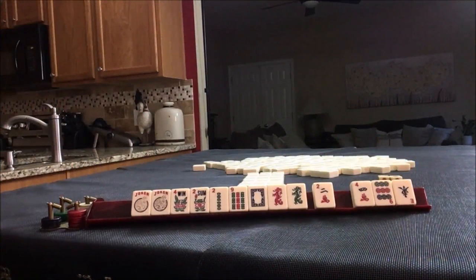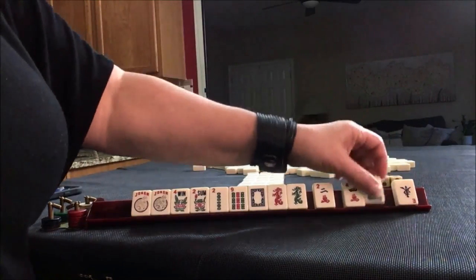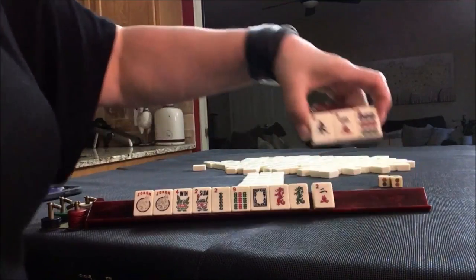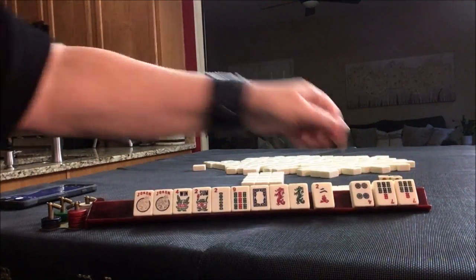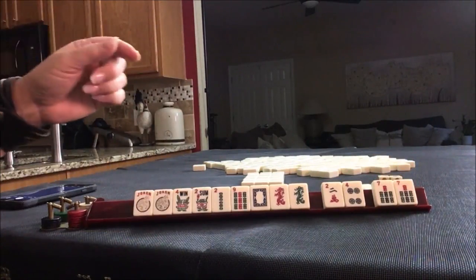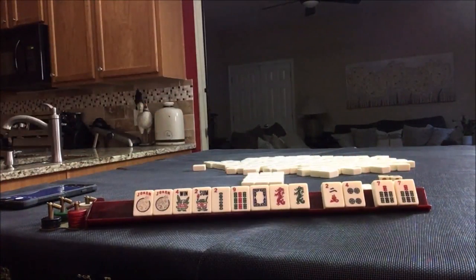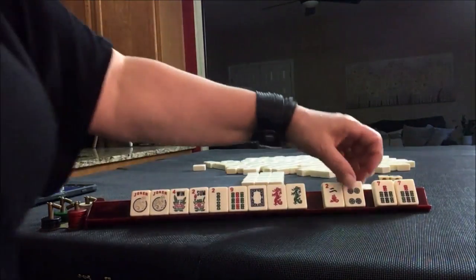I'm going to take a picture of this. We got a nine, a two, four — there's an east. I think I would pass on it. We'll take a picture of that. Hopefully no one would ever pass a pair. Let's pass these. I still think a year hand. We could switch to building around that, but we have all these dragons, and I want to use these flowers. We can use the flowers with the 2019 hand with dragons. Let's stick with it.